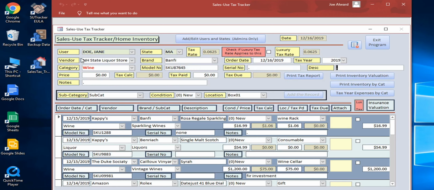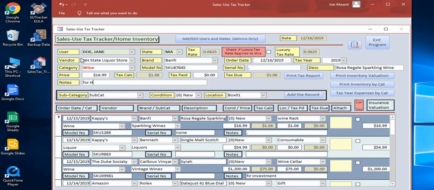And the description is this. Jane paid $16.99 as a calculated State of Massachusetts tax due on wine purchases of $1.06, but she wasn't charged in the state of New Hampshire because they have no sales tax. So Jane technically still has an obligation, a sales tax obligation to Massachusetts for $1.06.